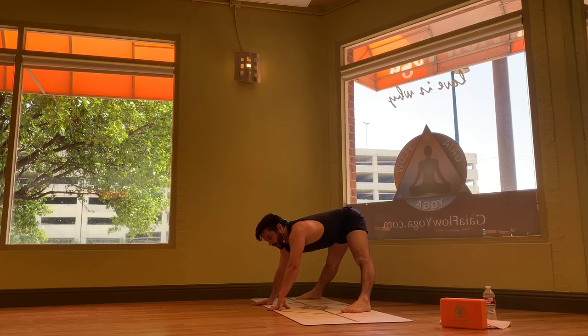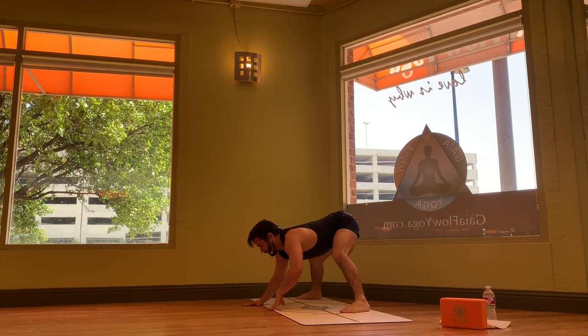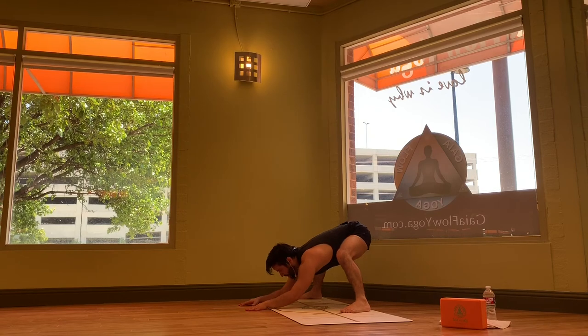Remember, those of you who don't need the wall, then your challenge is to do it without touching the wall, with your toes pointing down to the floor. When you're ready, you're gonna hold for 10 counts. Inhale with or without the wall.